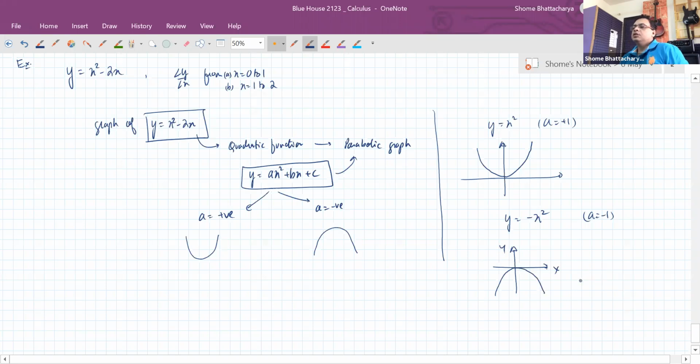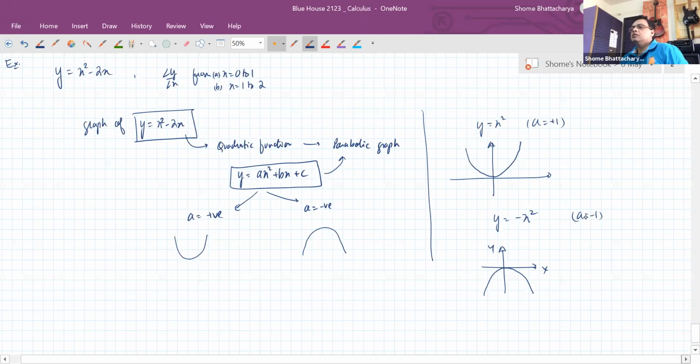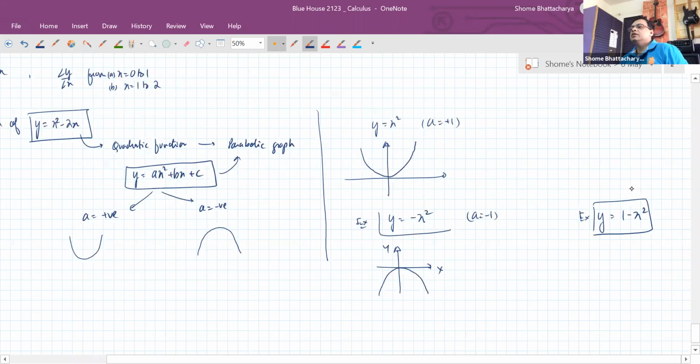Now similarly, if we take an example of y is equal to 1 minus x square, you can see if you compare it with this, it is basically y is equal to minus x square, and to that I have added 1. So this graph just has to go up. From this graph, we generate this by just lifting it up by 1 unit. This point, which is called the vertex of the parabola, just goes to (0, 1) instead of being at the origin. And correspondingly, all the values change.